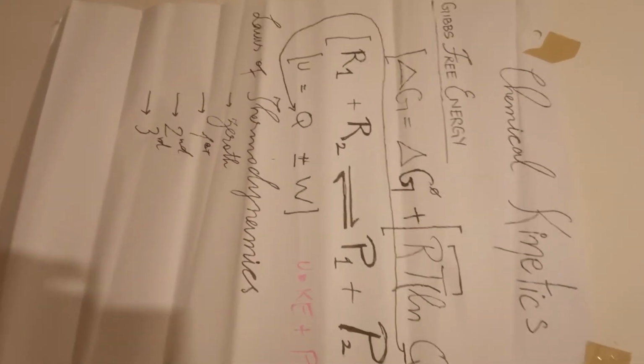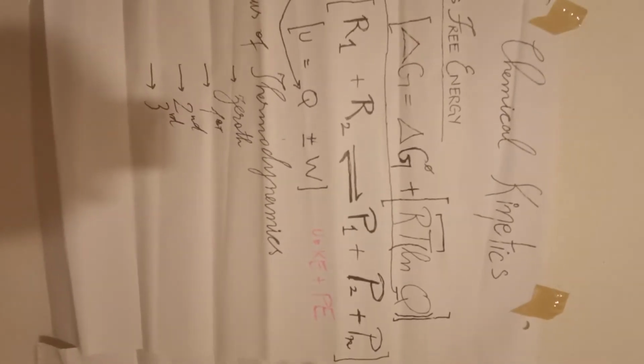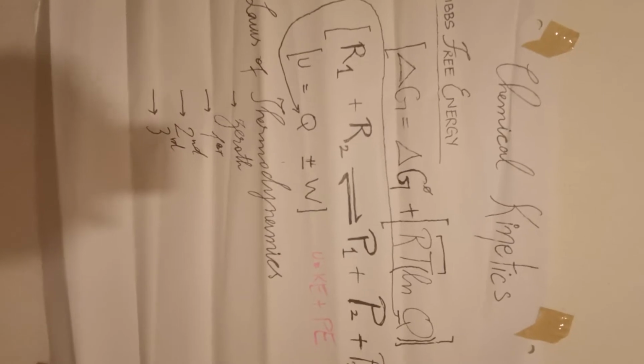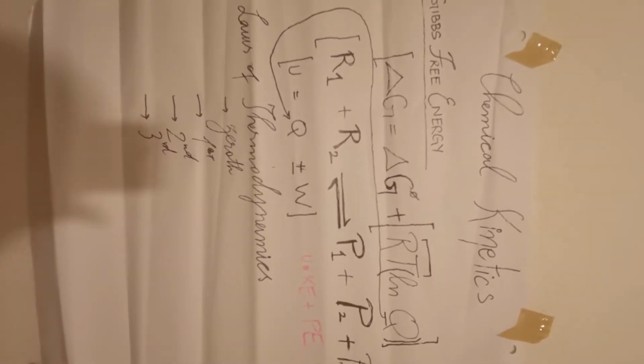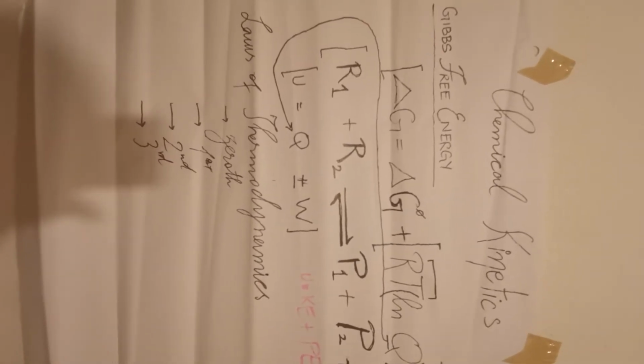Now let's recap what we've just discussed. I started off from here, and it was chemical kinetics, Gibbs free energy, a bit too straightforward. And then I told you about this equation. It contains RT, and then the Q is from this equation, the arrow sign. And it's all about thermodynamics, the adiabatic, isothermal, isochoric, isobaric changes, and the Gibbs free energy is a calculational facility to carry out entropy changes in the system.